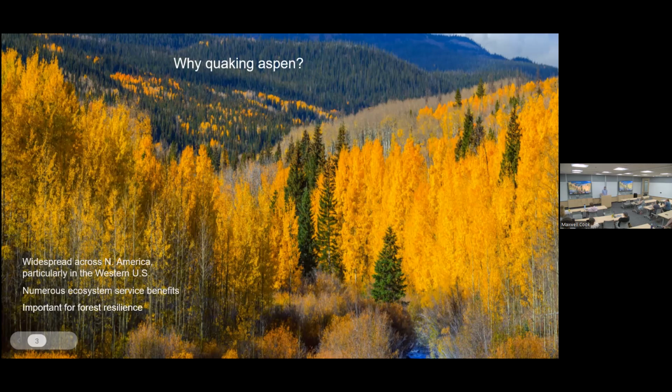Because of this ability to respond to canopy opening events, aspen and wildfire have really thrived together. So aspen loves wildfire, and we often think of aspen and wildfire as being linked. Some people have coined the term asbestos forests. I'm not sure I'd really like that term, but it's used to describe this relationship between aspen and fire, both from the resilience in terms of its regrowth after fire, but also in terms of its ability to moderate fire behavior. This is one of the primary questions that we're interested in asking with this project: how might aspen change fire behavior across the landscape? And if it does, when does it and where does it?